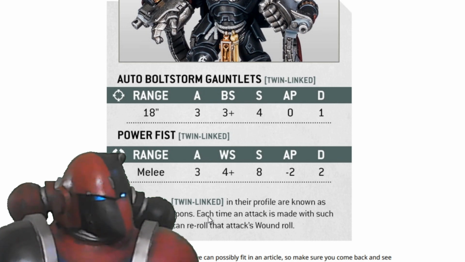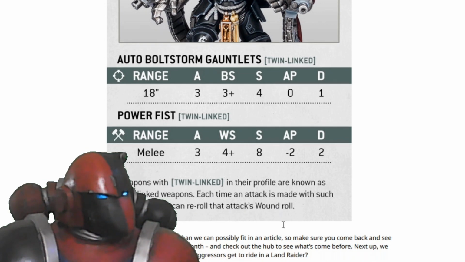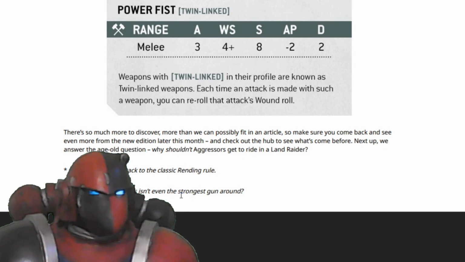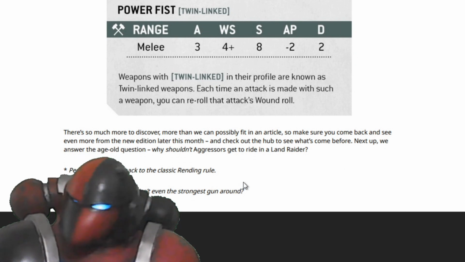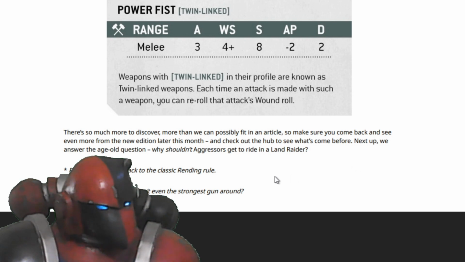Each time an attack is made with such a weapon, you can re-roll that attack's wound roll. And there's so much more to discover, more than we can possibly fit in an article. So make sure to come back and see even more from the new edition later this month, and check out the hub on warhammercommunity.com to see what's come up before.